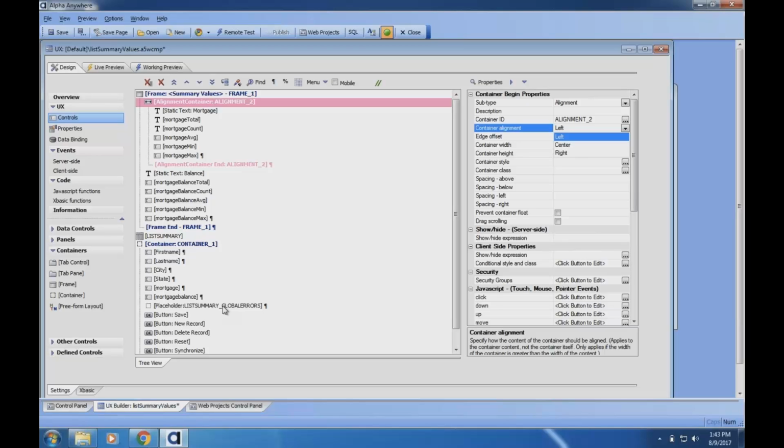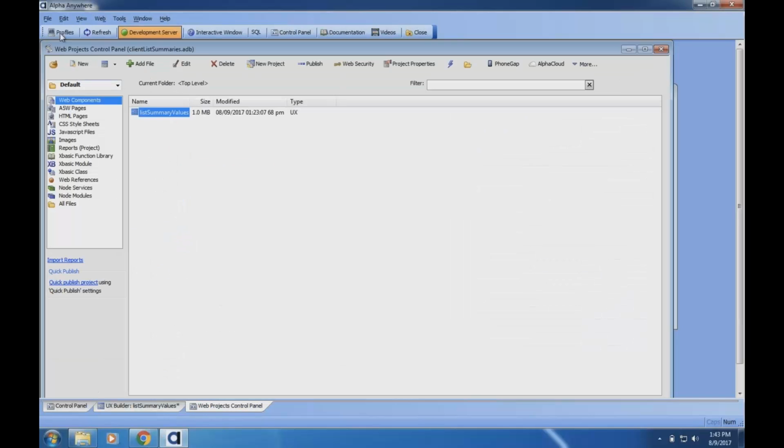Fantastic. Let's see what else we have here. Oh, here's kind of a neat one. This has to do with grids. How do you copy a grid row with a button click? And what would you be copying it from? I suspect what they mean is you are on a data record and you say, I want to make an exact copy of this and then maybe change one thing.